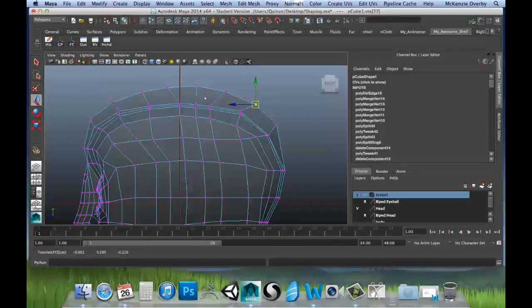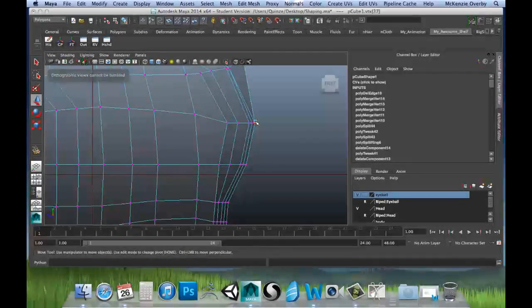Now it's going to be pulling on the geometry around every which way. You can see we've got sharp angles going on now, but that's all right. We just want to make sure that the distance between these verts on the center line is fairly even. It doesn't have to be perfect, but try to keep those roughly the same size.